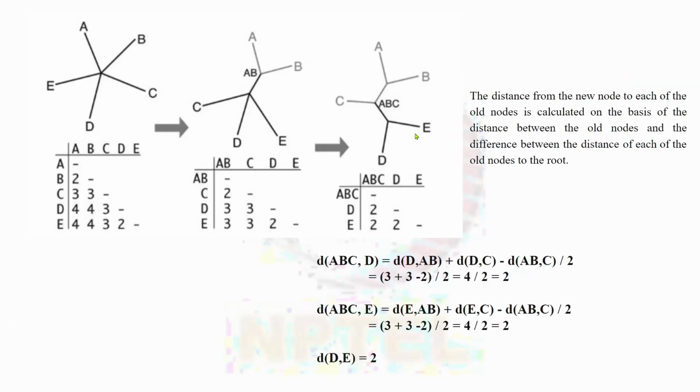This is how the neighbor joining method takes a progressive approach, identifying each pair of taxa with the smallest pairwise distance and then merging them into a new node. Finally, D and E are still together; initially also we saw them to be the closest. Even if you start constructing from D and E, the process will be that D and E will be close to C, then this combined one will be close to A and B. This is how the method progresses when we consider D and E.